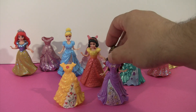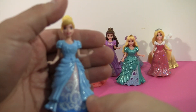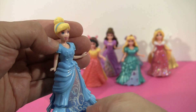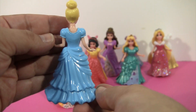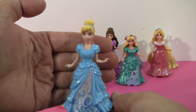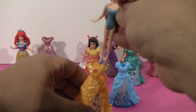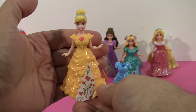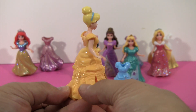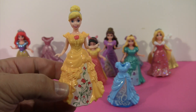I think it's time to put Belle's dress on Cinderella. So let's just put Belle back and we'll pull out Cinderella. She's got that nice light blue dress. Isn't she pretty? She's got a little blue ribbon in her hair and her hair is kind of up in a bun. Oh, amazing. Look at the way the fabric flows down the back. Holy cute. So we'll take this dress off, put it down, and here we go. She just slides right in. Whoa! That looks pretty good, doesn't it? Those red roses with the yellow dress, matching her hair. Look how pretty she is. Wow, I really like that. She looks great.